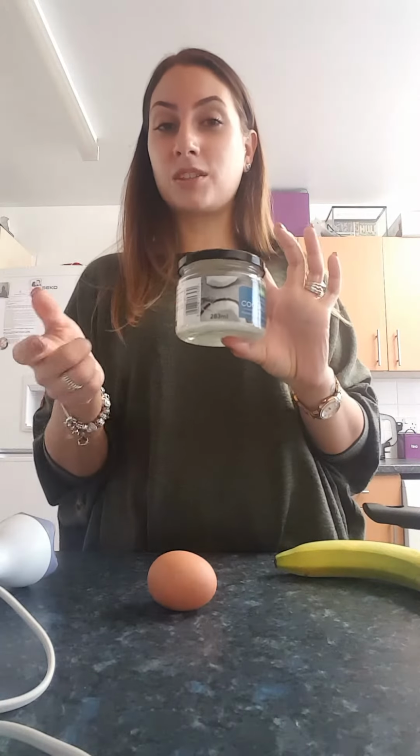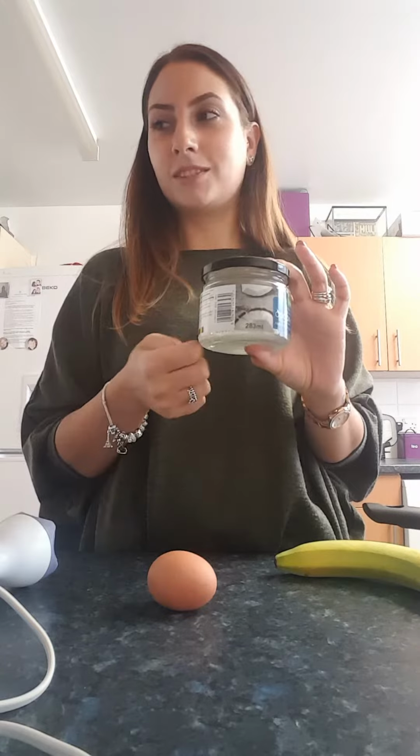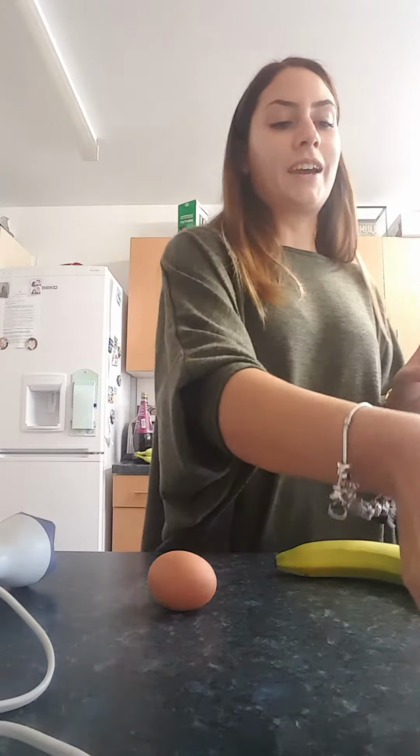Coconut oil. I prefer to use coconut oil because olive oil is more for cooking chicken and bits like that. This has a sweeter sort of taste to it, so it goes a bit better. You need 1 egg. I don't know whether I've said that already.